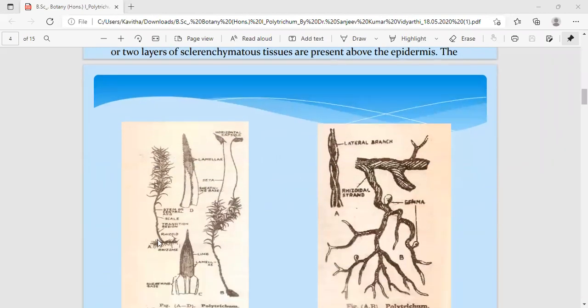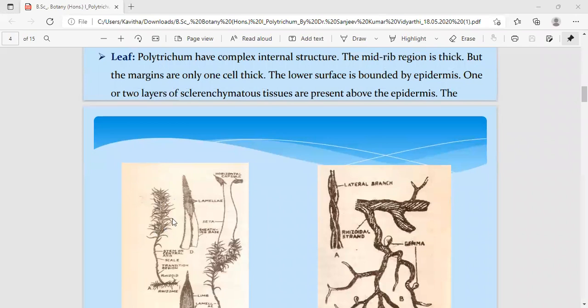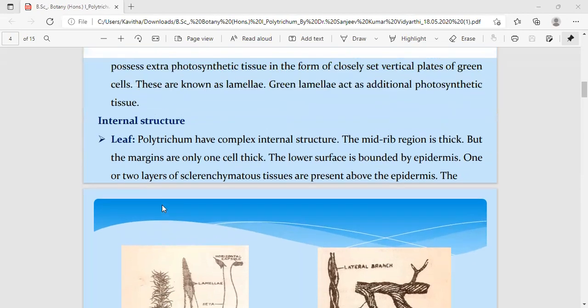And so this is the upright leafy shoot, which consists of the central axis, and around the central axis you can see these leaf-like structures. They're not exactly the leaves, they are leaf-like structures which are attached to it in a spiral manner. Around the stem, at each nodal point, you can see the arrangement of them in the spiral, the arrangement of the leaves.